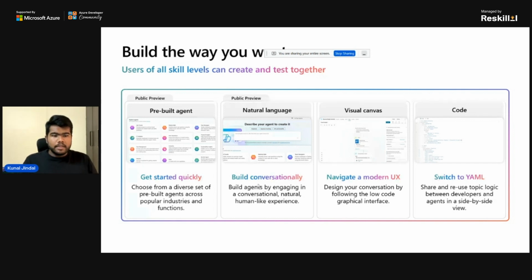Then we have the visual canvas, a drag-and-drop tool wherein we can set how each prompt is to be answered. We can set all the logic and all the actions, and then modify it and use it according to our needs. And then, of course, we have the code view, where we can switch to YAML and configure our agents using that.